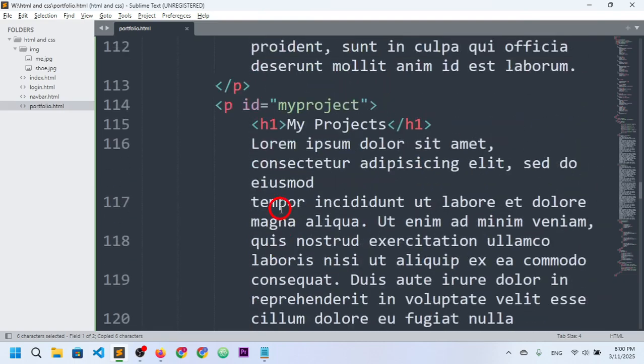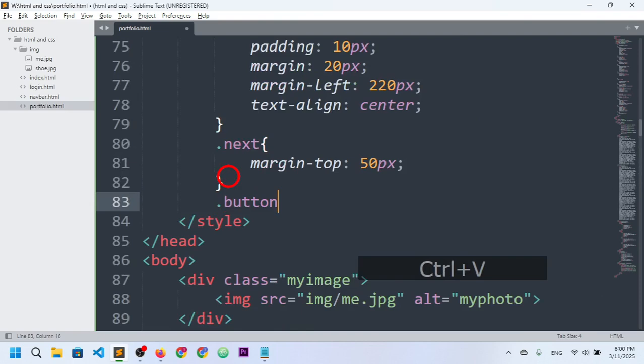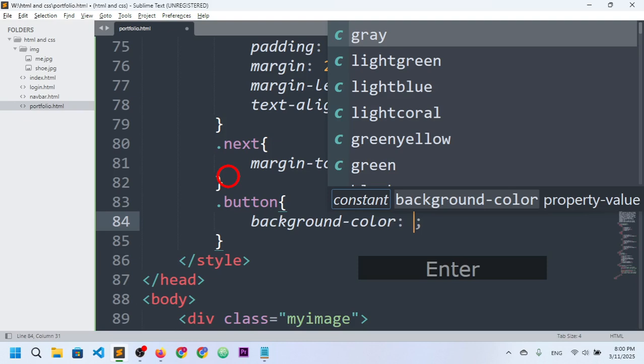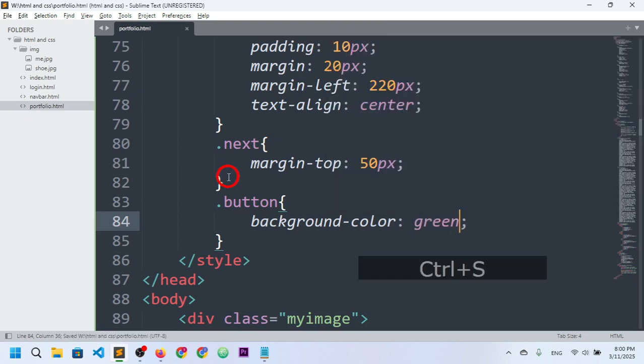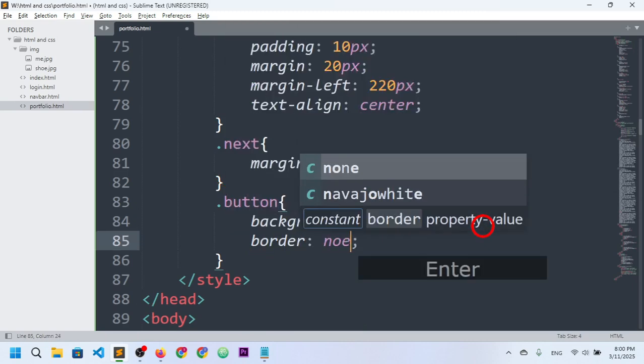So I will go here and access the button class, and I will say background color, let's say green, and I don't need any border, so I will say border none.